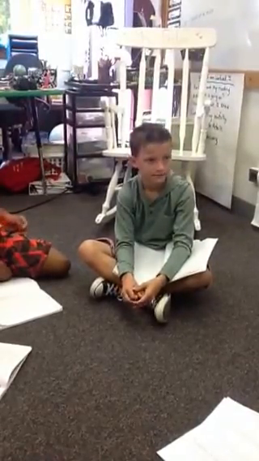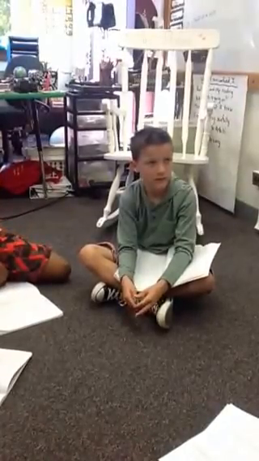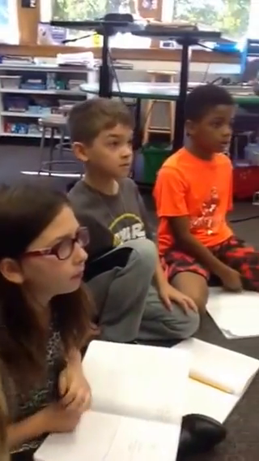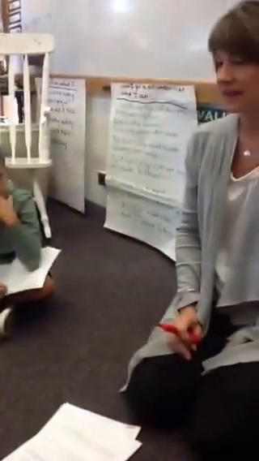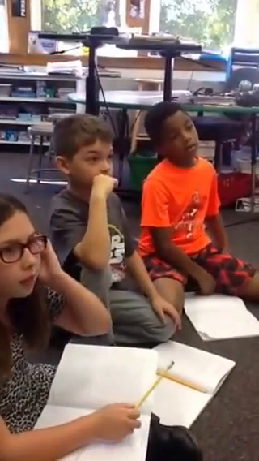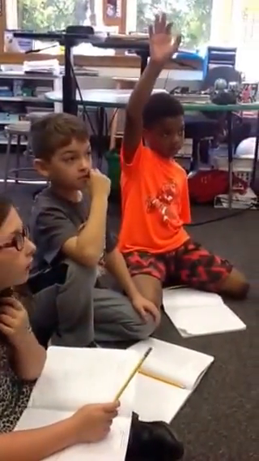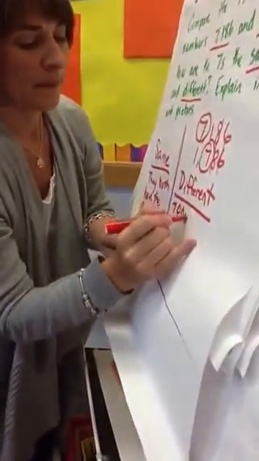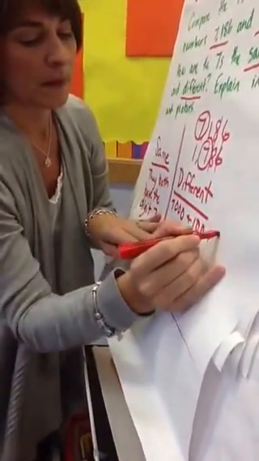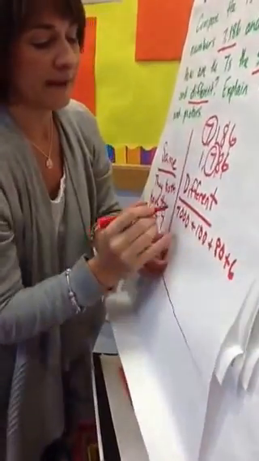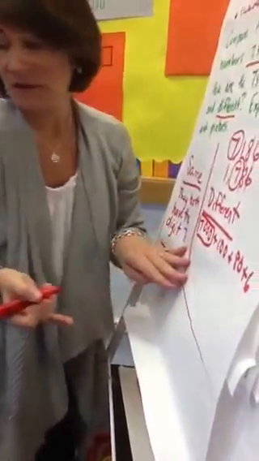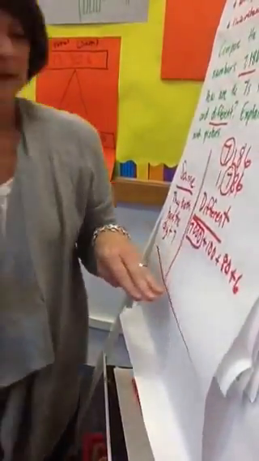Okay, so in this number, who wants to try to say this number? Sasha, say that number. 7,186. So what is the 7 worth in that number? 7,000. How would I write that in expanded notation? 7,000 plus 100 plus 80 plus 6. So I can see this 7 is worth how much? 7,000.